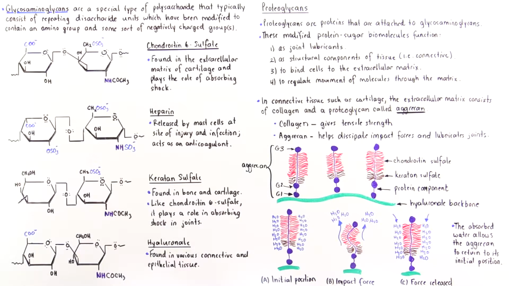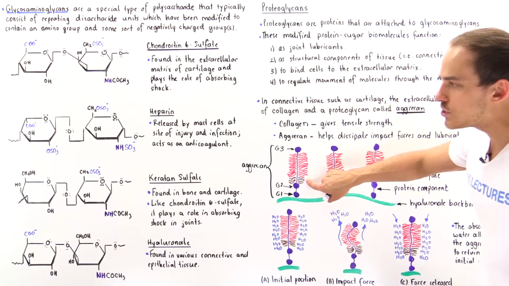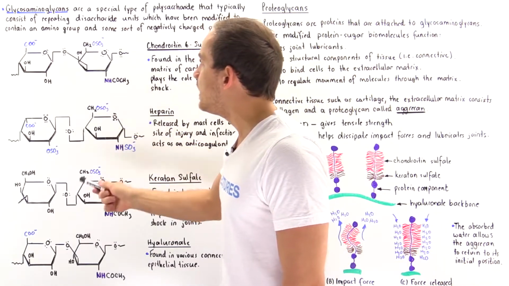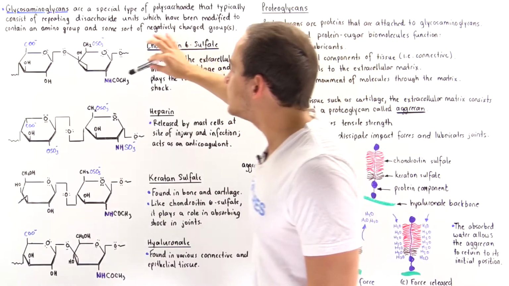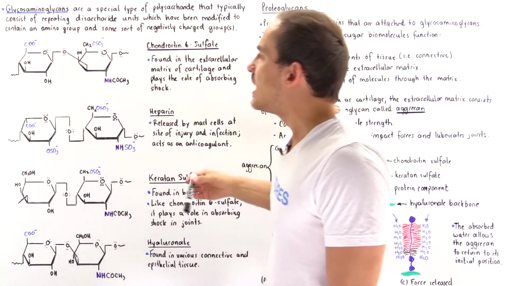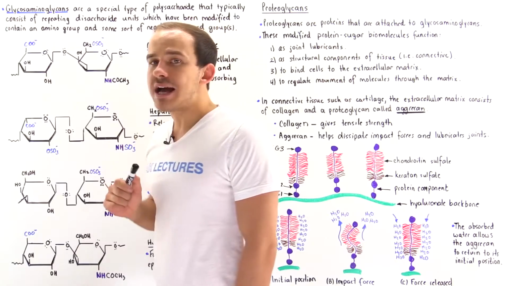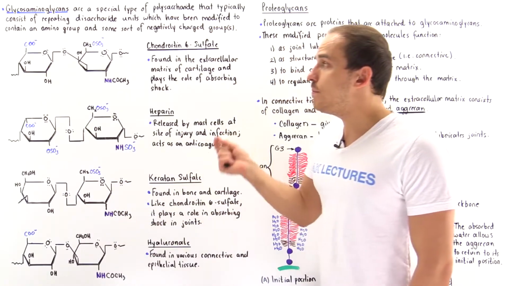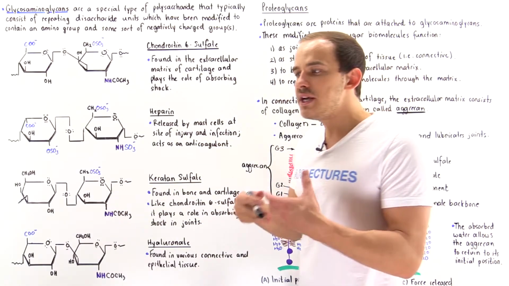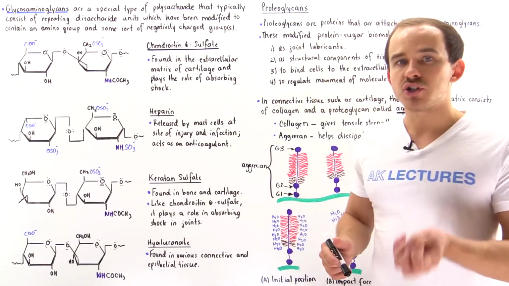Well, to see how that is achieved, let's take a look at the following three diagrams. And remember that these projections, the red projections and these brown projections, all consist of these repeating disaccharide units. And these repeating disaccharide units, this one and this one, contain these modified side chain groups that have negative charges. Now, what does that mean? Well, because these disaccharide units have been modified with these negatively charged groups, that means they will be attracted to water molecules. Why? Well, because water molecules are polar. Water molecules contain a partial positive charge on the hydrogen ions.